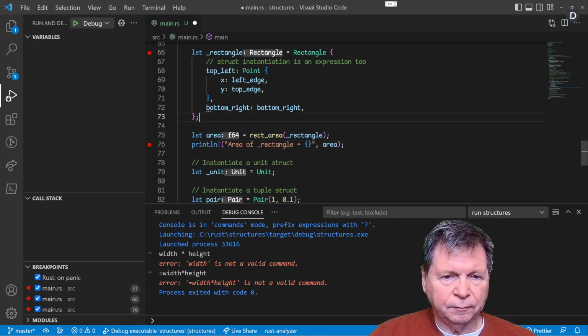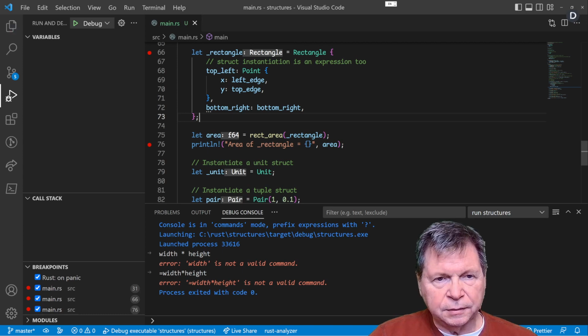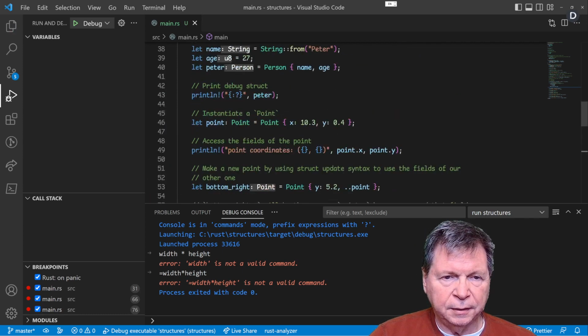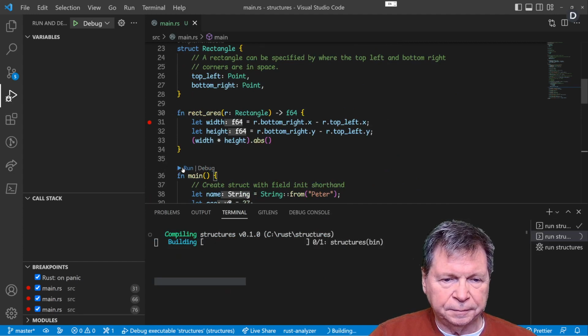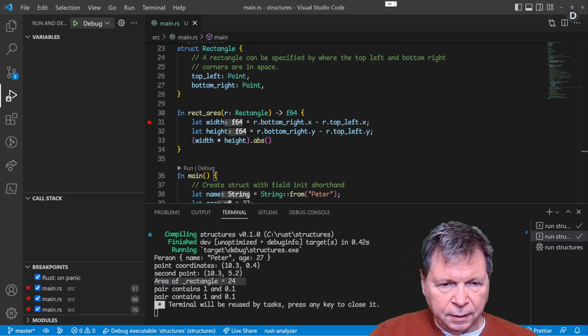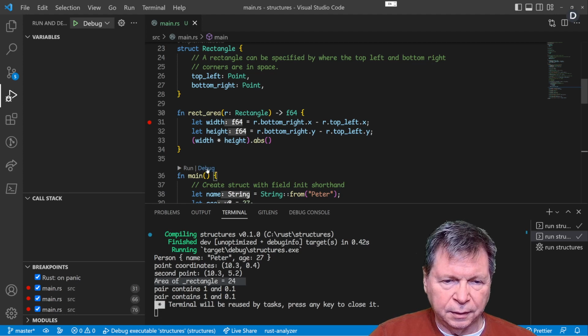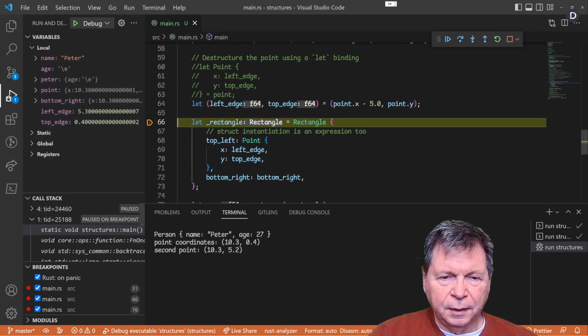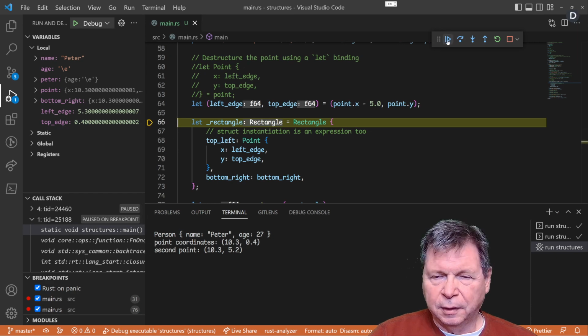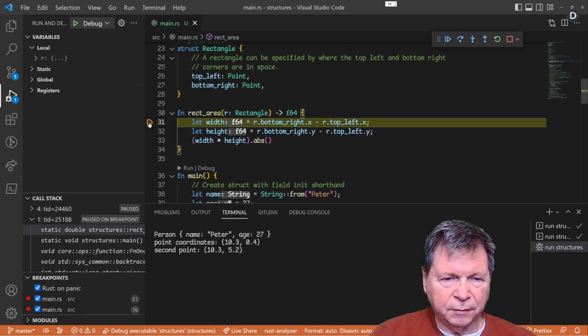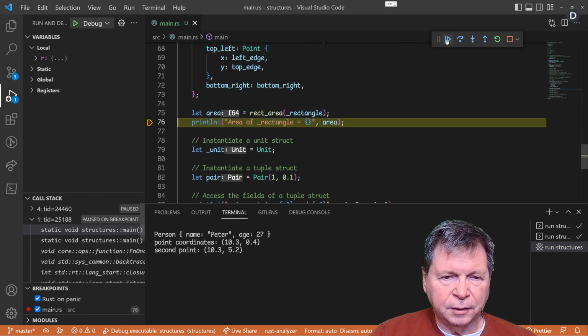All right, so let's save that and let's run this again. Oh, not run. Debug. Okay, there. Let's get rid of this one. It's slowing me down, and I can get rid of this one now. That worked. Get here.